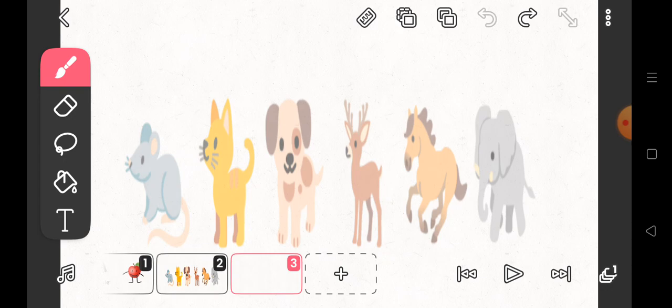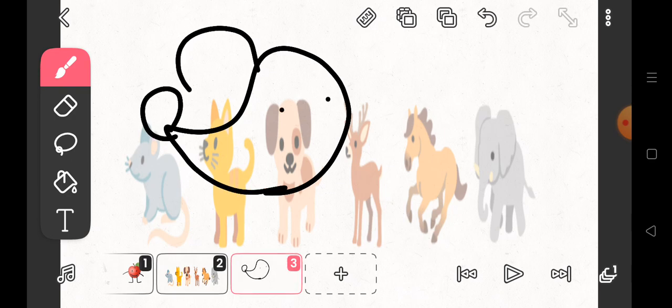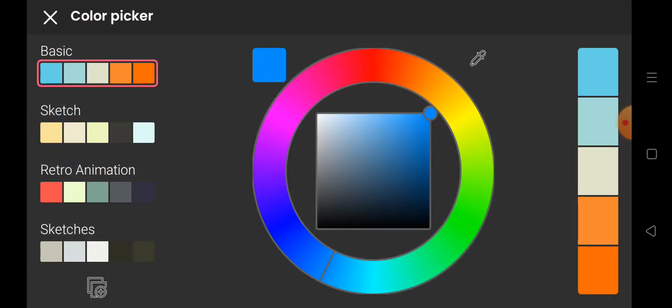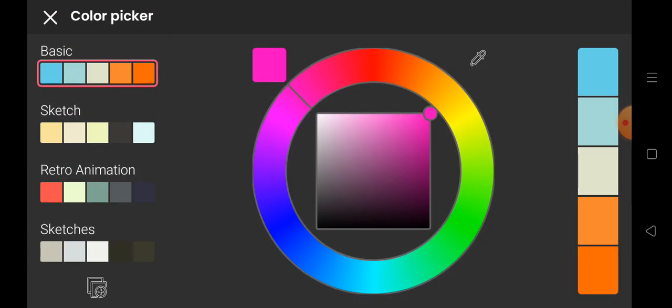Great. Okay, handy helpers. It looks like we're ready to draw. First, how about we start with one big circle for Bada's body? Yeah, just like that. Good job, handy helpers. That looks great.